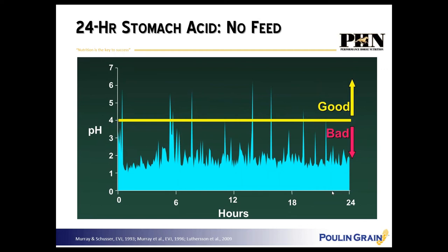But if we take away the hay and grain and just let the horses drink water for 24 hours, the picture is drastically different. By just one hour after removing feed, stomach pH is now down between 1 and 2 — that's raw gastric juice with no saliva buffering and no food. That is raw gastric acid, but it is not the normal place that pH should sit in a horse.